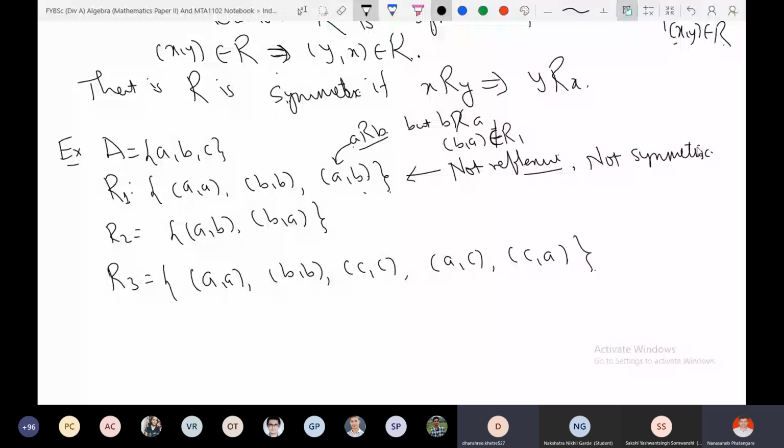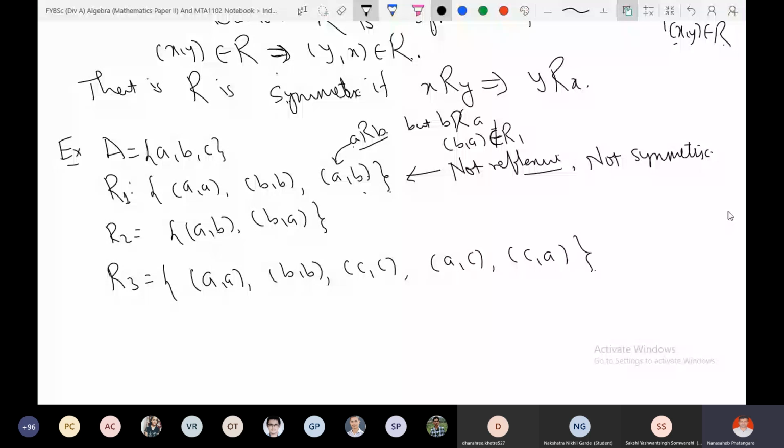Please keep your mic off. So A is related to B. You should write down the reason why. I think you understood why it is not reflexive and why not symmetric. You should write down all the details later on. That will be helpful to understand the concept. Alright, so let me give you one more here.